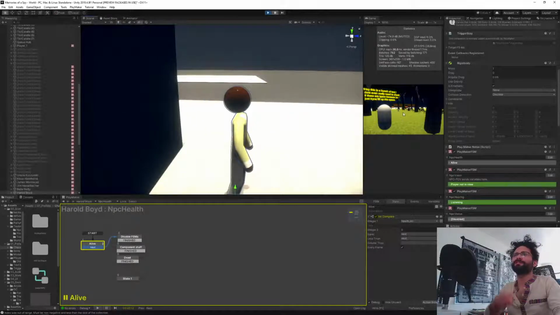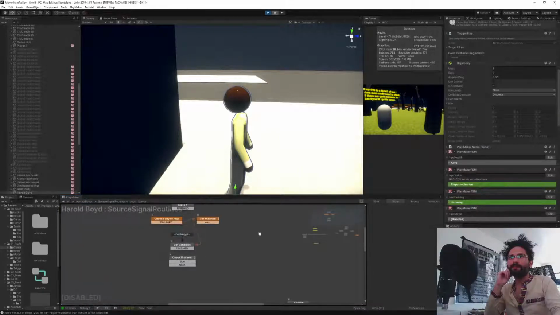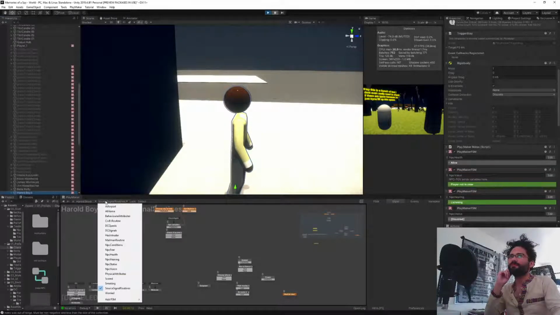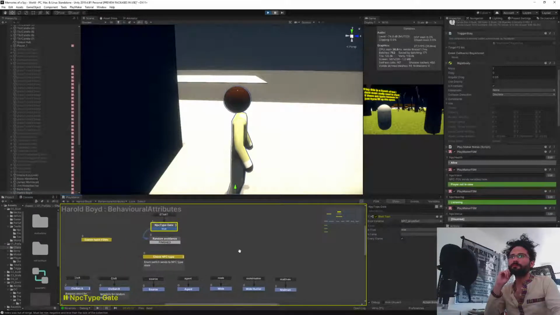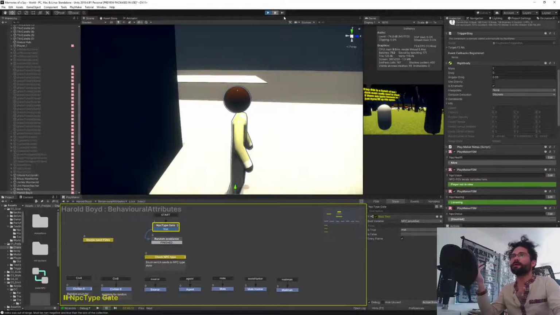Why is Harold Boyd over here, though? Shouldn't Harold Boyd have gone through... Harold Boyd never began the source. Behavioral attributes. Oh, an enum set. NPC enum set. So that needs to get set to true when they're done being built. Okay, see, this is why we go through this.